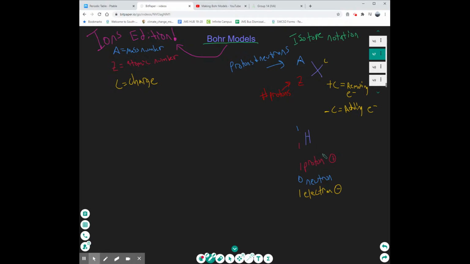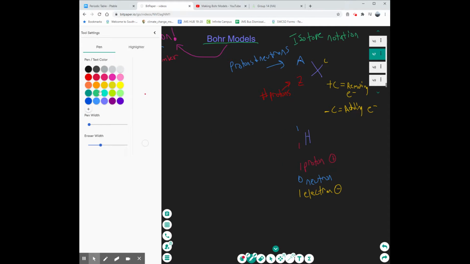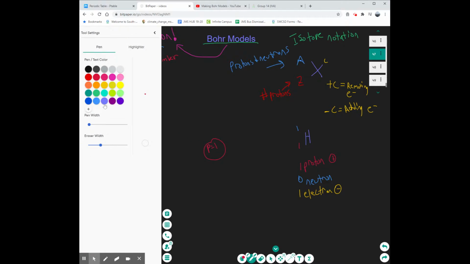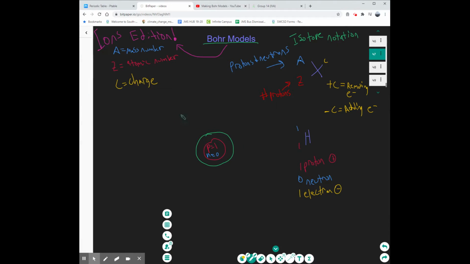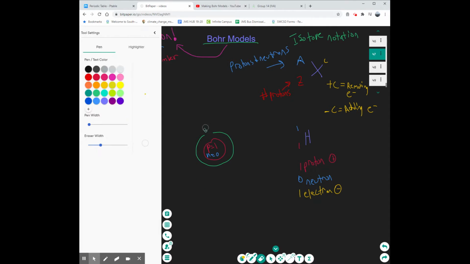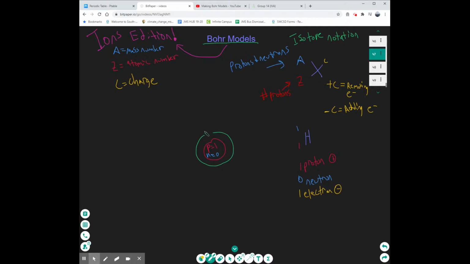Okay, great. Now, here's the deal though. We want hydrogen to be happy, basically without this extra electron. So let's look at the model. If Z equals one and N equals zero, then around the outside of your hydrogen atom, there is going to be one electron. That's what it normally looks like. But if we get rid of this, then it has no electrons, and so then it would be fully happy. It'd be totally bonded, good to go. We have a happy hydrogen that doesn't have to figure out how to balance its electrons.